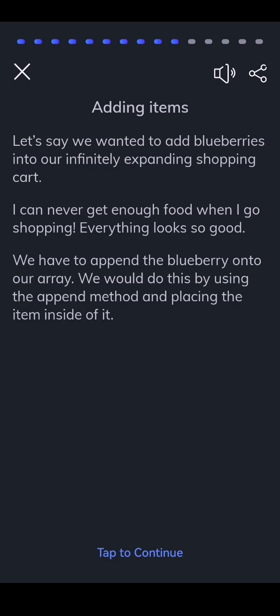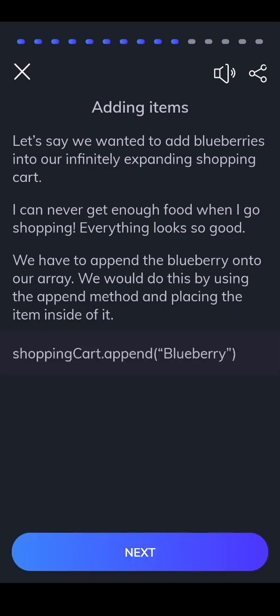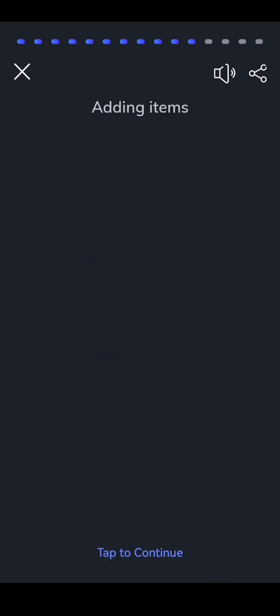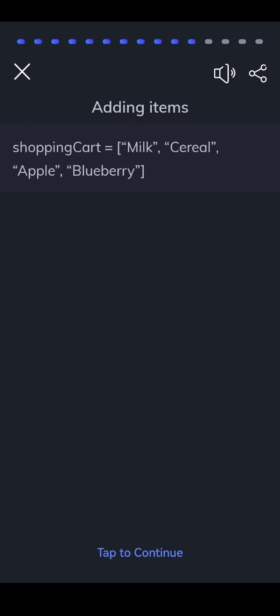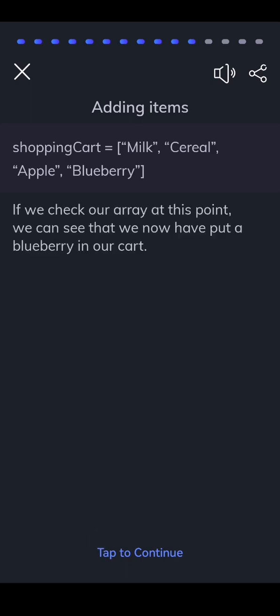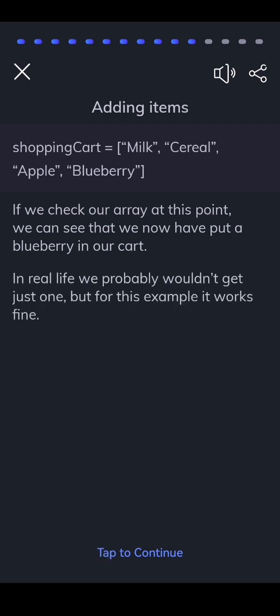We would do this by using the append method and placing the item inside of it. If we check our array at this point, we can see that we now have put a blueberry in our cart. In real life we probably wouldn't get just one, but for this example it works fine.